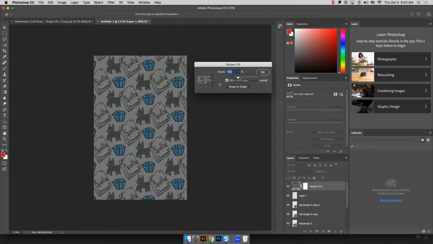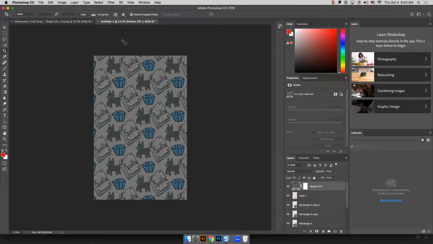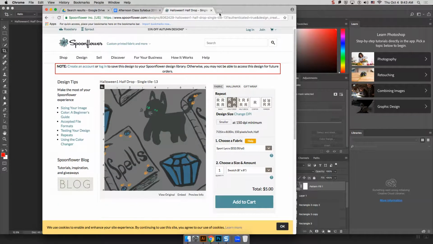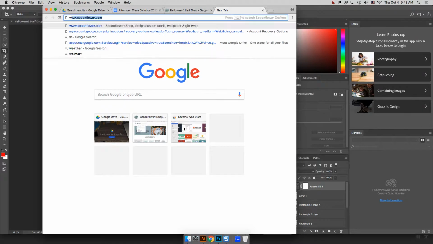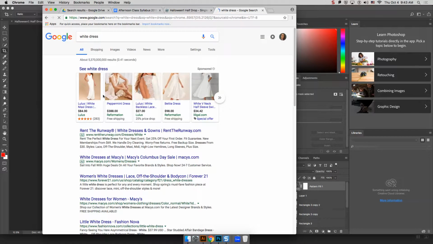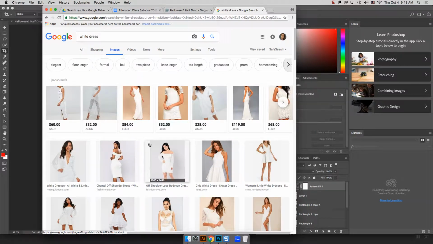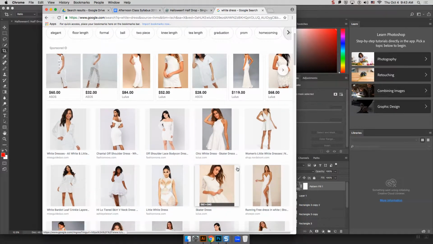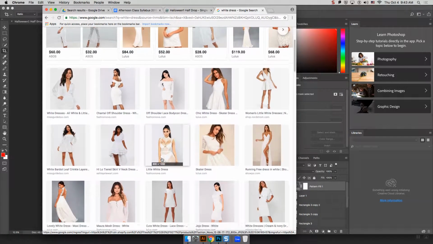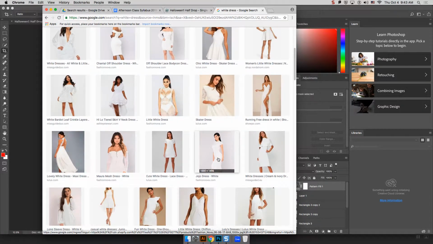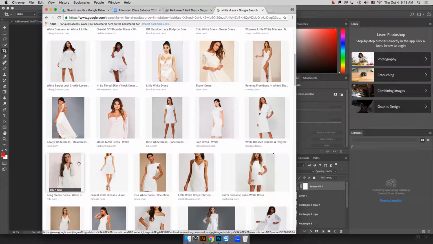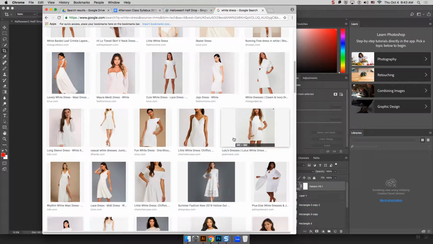Okay, so how do we get that onto a garment or an illustration? Let's grab something, and it's easy to do it with a white dress or a white garment, right? With white garments, or really a neutral saturation of a solid color in general, something that's not black is going to give you a lot of tones to work with, which is fun. It's nice to have some texture in it. None of these make sense for the pattern that I'm using. We'll do this guy.